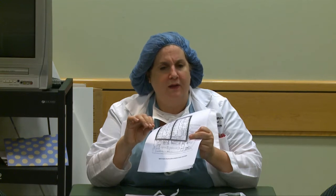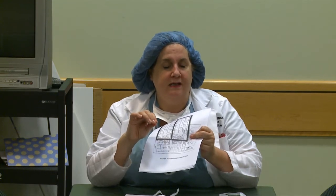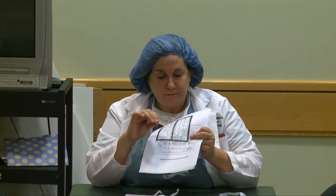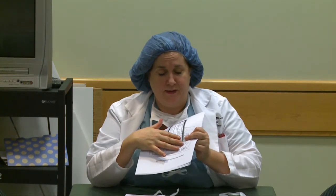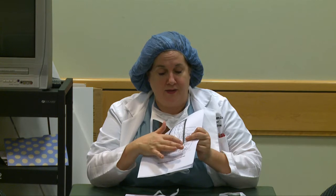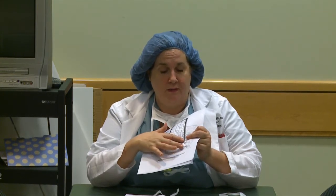So even if you're following a surgeon, you want to meet that nursing team because they're going to be the people that guide you throughout your day. The nursing team is an RN that is a circulator, and then a scrub person that can be an RN or a surgical tech. We try and introduce you to them in the lounge. If it's busy and there's a lot of things going on, they can introduce you to a staff member that will take you across the yellow line into the restricted area and drop you off at the room you're going to, okay?